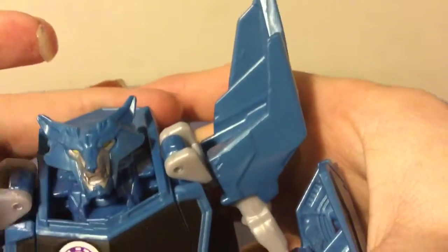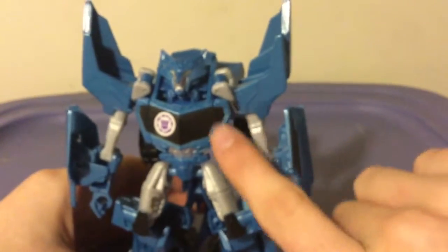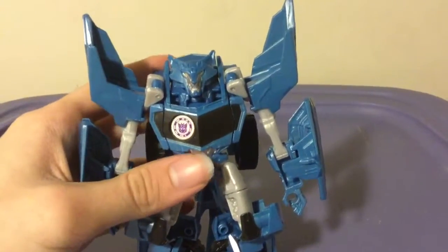He's got just some detail in the ears. And that's it for the head. The only new paint revealed, we got some extensions on the windshield, because these are separate pieces that plug in, and they brought the windshield out. And that was all out of focus. My bad. But that is a really cool transformation trick.